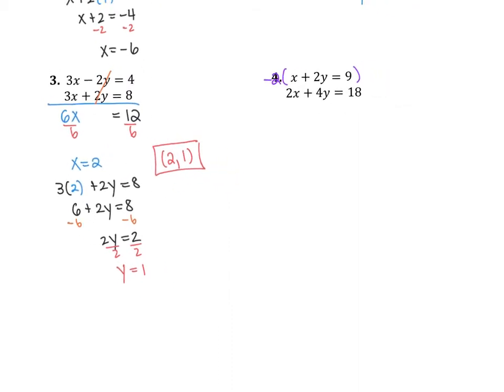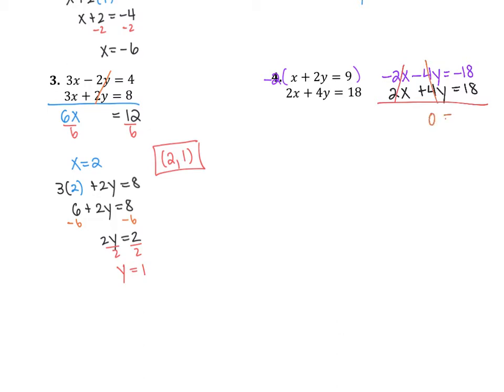Okay, if I multiply all three terms, I get negative 2x. Negative 2 times 2y is negative 4y equals negative 18. Okay, let me rewrite the second equation, and then hopefully the x's cancel now that I've picked the numbers I picked. Okay, now negative 2x and positive 2x do cancel. That's great. Okay, but negative 4y and 4y also cancel because they're opposite signs, so I'm left with 0 on this side.